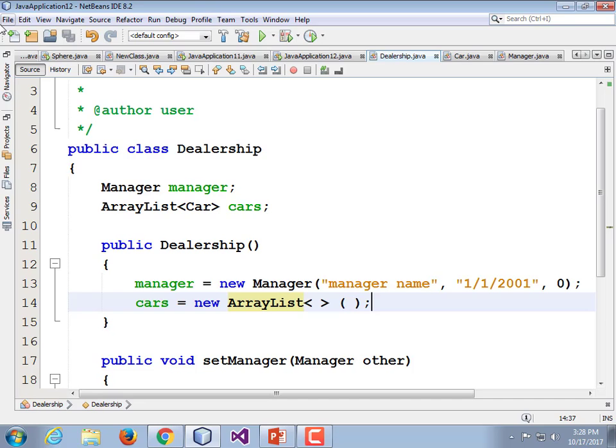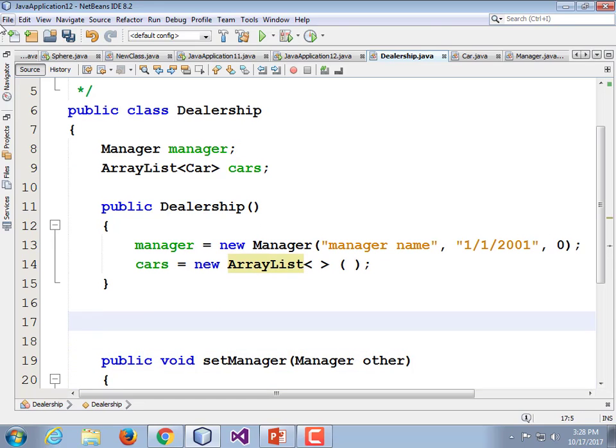Now maybe we want a method that's going to print out the manager and print out the array list of cars. That's going to imply that we're probably going to go and add a toString for the manager and the car class. But let's do that. Let's implement public void display. We're just going to display the entire manager, the entire dealership. And should we make this a toString? Yeah. I'm going to leave it alone. No, I'm not. We're going to rough it.